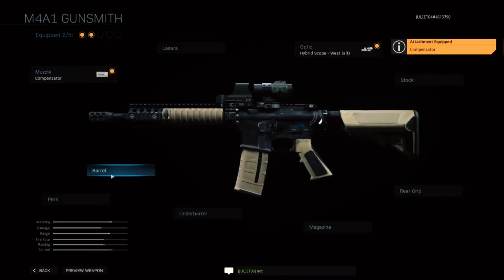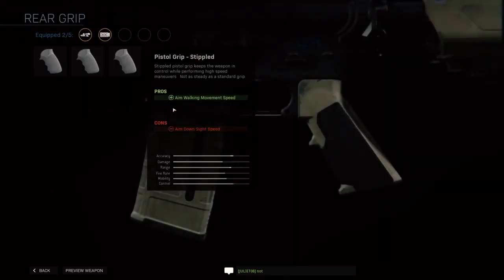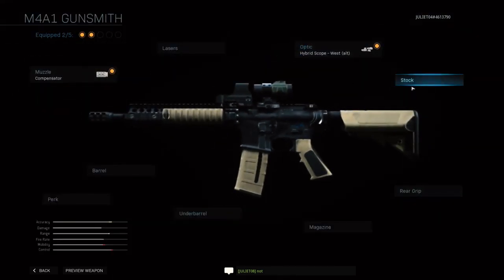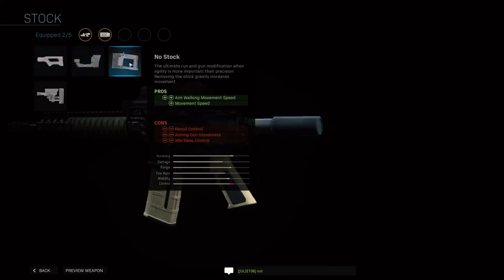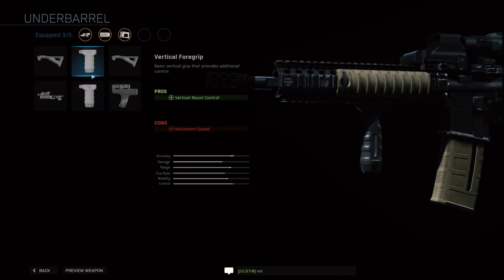The perk, which I had mentioned just before, improves a weapon characteristic, like Sleight of Hand increasing your reload speed or FMJ increasing your bullet penetration and damage against equipment and killstreaks. This allows the other perks to be used for improving your operator rather than your weapon. The attachments I can and maybe will show in another video.